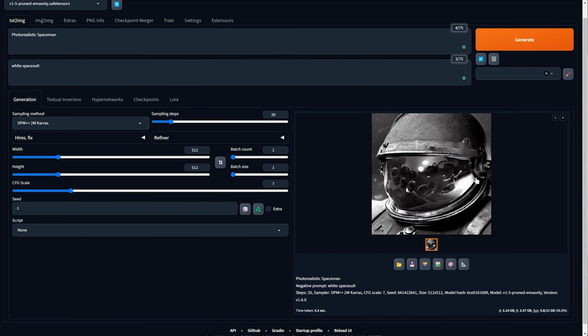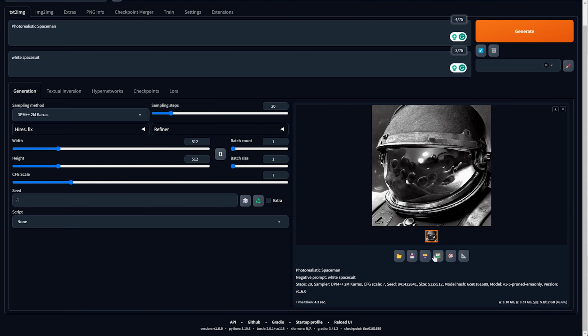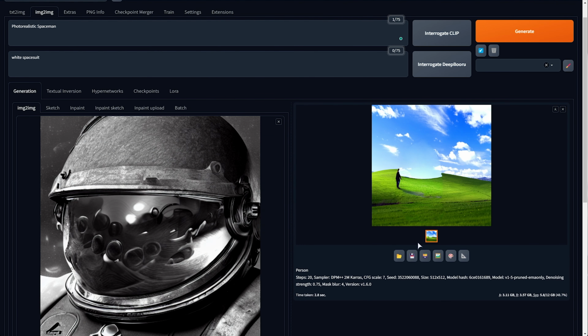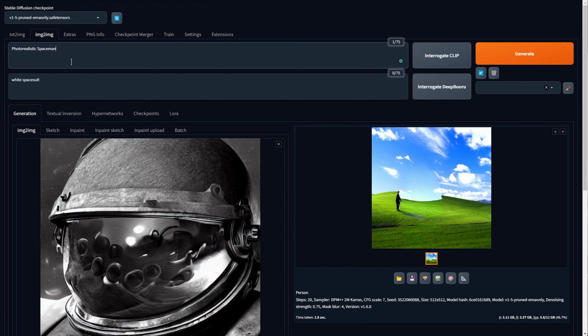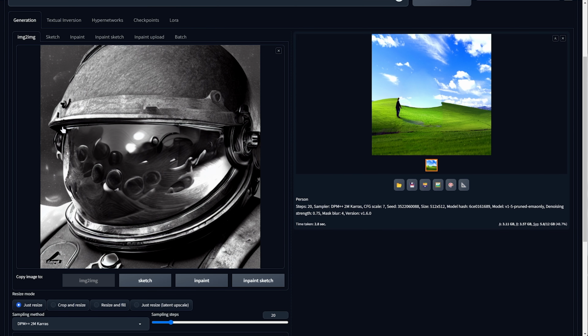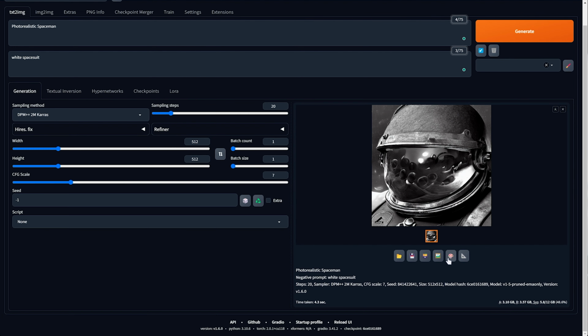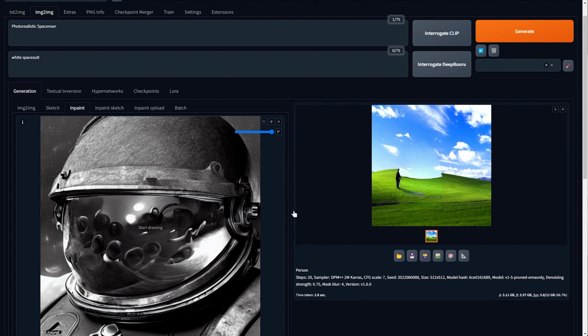What we can do is scroll down a little bit and click Send Image and Generation to the Image to Image tab over here. Sometimes it's text. On newer versions, it's a button like this. Clicking this sends it to the Image to Image tab, as well as the prompt, negative prompt, and puts the image here. We can customize it, etc. as we see fit. But instead, if we click the palette icon over here, it sends it to the Inpaint tab, where we can draw and inpaint on the image.